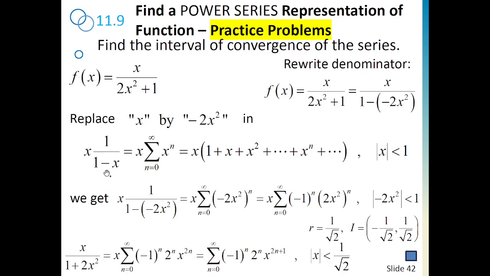So basically now we are replacing here x by negative 2x squared. Right, x stays here, right? I replace x by negative 2x squared. This x I replace by negative 2x squared, because x is multiplying the entire series, right? And the most important part not to forget is x needs to be replaced by negative 2x squared. So here we will have 2x squared in absolute value smaller than 1, so x squared smaller than 1 over 2, so x is smaller than, in absolute value, the radical of 1 over 2. So that's important.